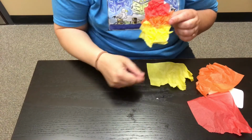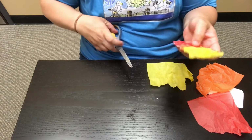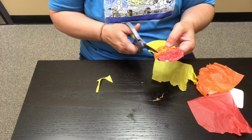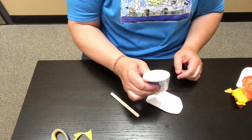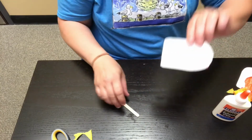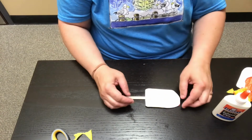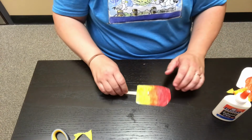When you've covered your entire popsicle with your tissue paper, you can then take your scissors and trim off any extra that's on the sides. You can glue on your stick. So you're going to turn over your popsicle and put a line of glue in the middle there. You can see. And just put your stick, and then you're gonna have to let it dry. So I'm gonna let that dry.